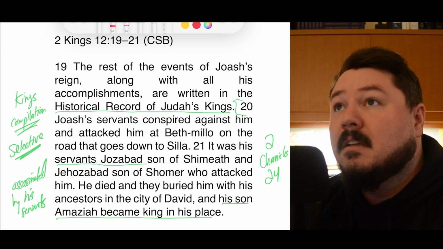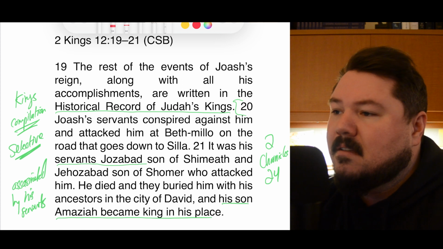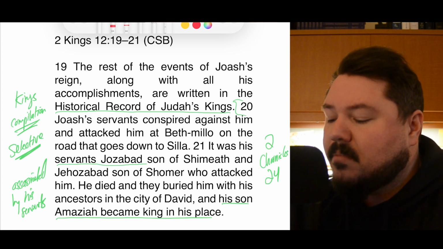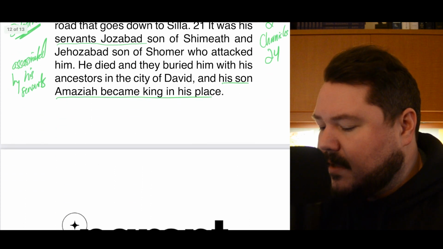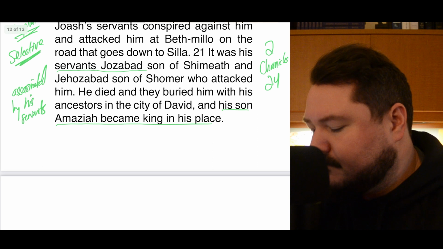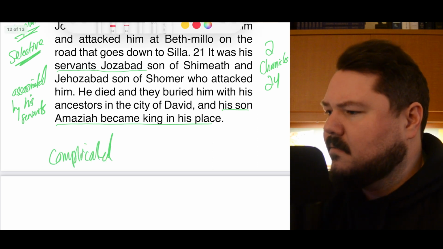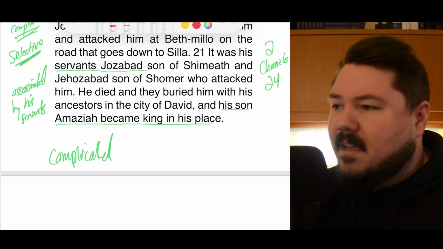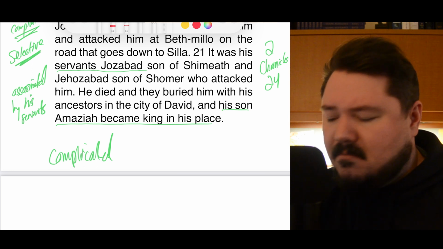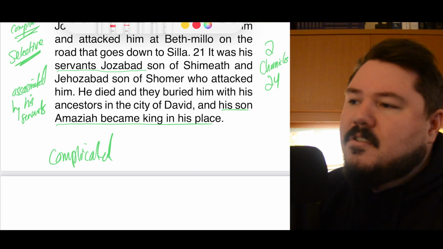He fails at the end. So I think this is all a hint of Joash's complicated reign. Like, he's a complicated figure. We talked a lot about that with the person of Gideon and the judges. How these are kind of complicated figures. They're human. They're just human people that have good and bad. And I think that's true of Joash.